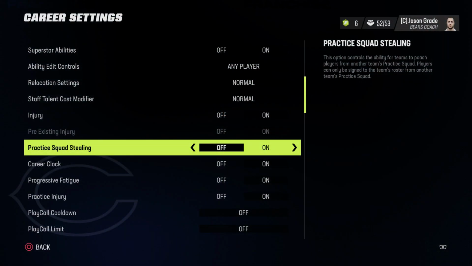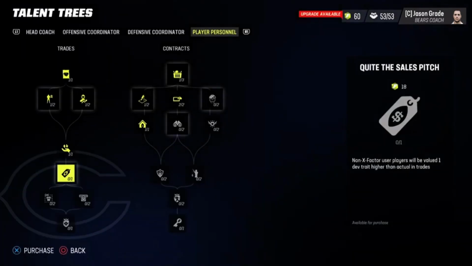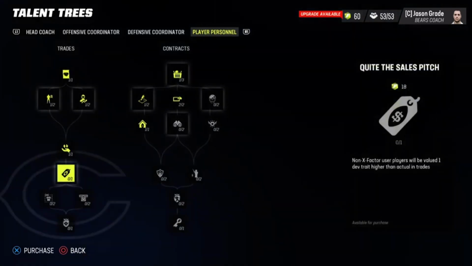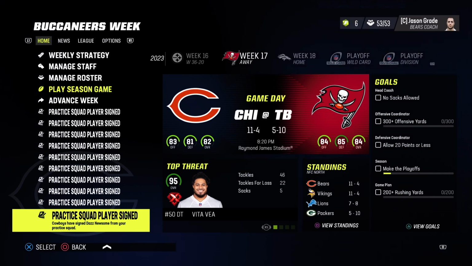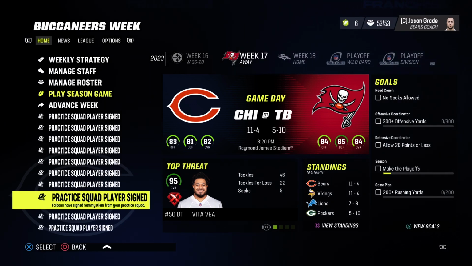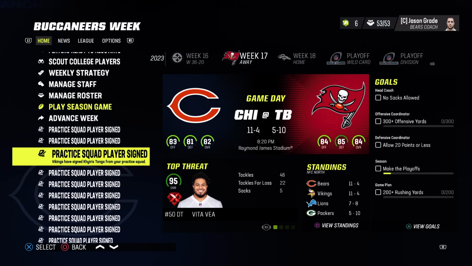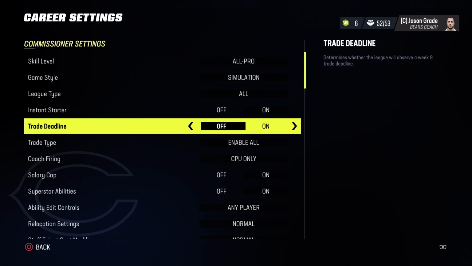I also had to disable the practice squad stealing feature in my franchise because I took the Quite the Sales Pitch player personnel talent. This makes the CPU think that all of my players are stars or superstars, and so they immediately sign all of my practice squad players. This completely kills the ability to develop young players over multiple years and makes all the draft picks after about the third round moot and pointless.